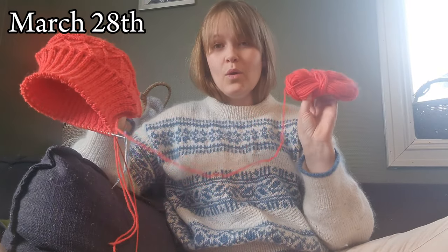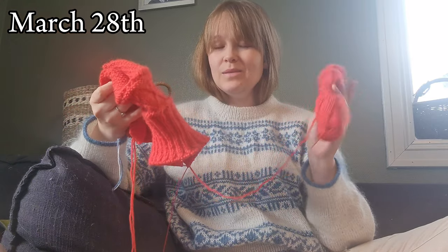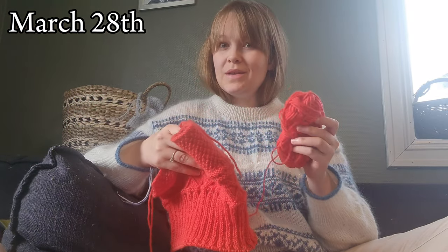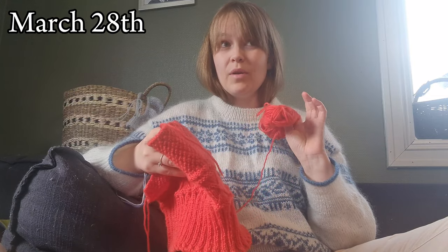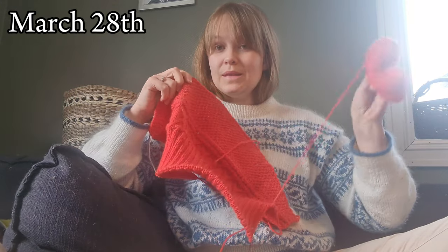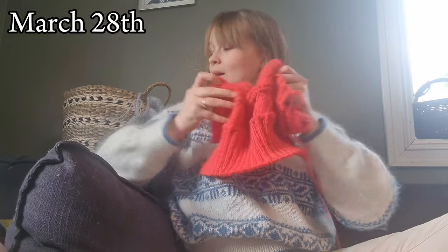I am almost through my second skein, but since these skeins are from the outlet, they're not exactly 50 grams. Some of them are like 10, and then some of them are 50. So, but this is my second.